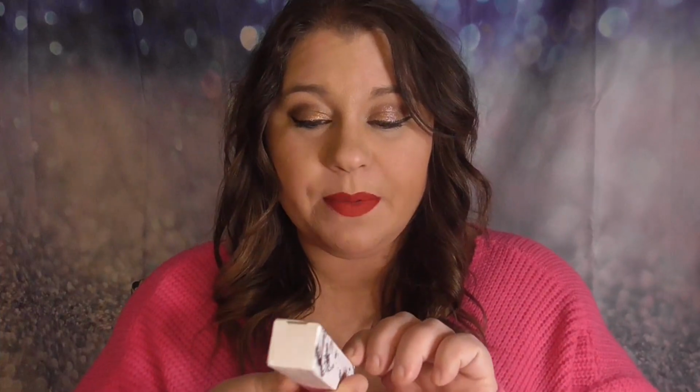And this is the Black Moon Liquid to Matte Lipstick. And I'm going to open this. I've actually been really excited to try this. So let's see. Oh. There's something, look at this. Look at that glue. I don't know what that is.